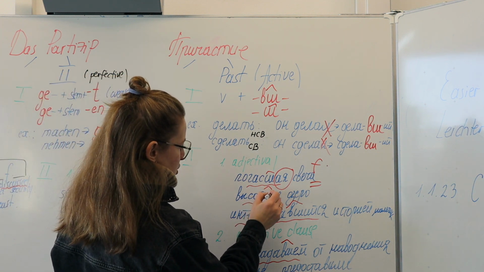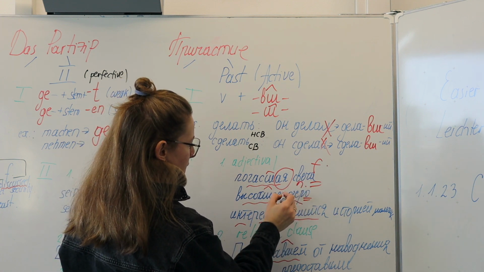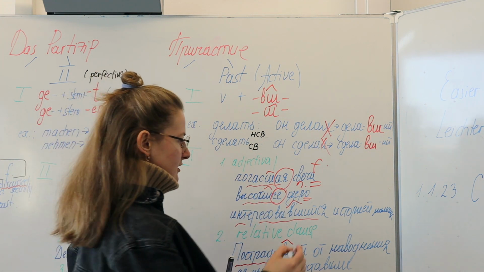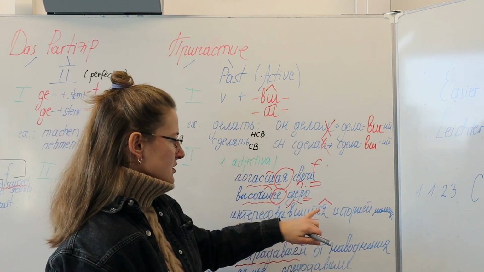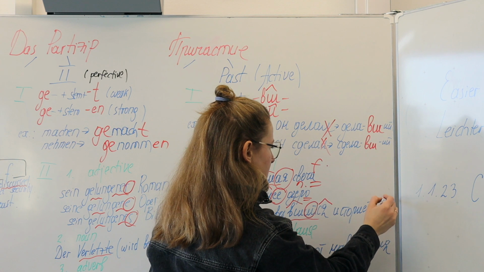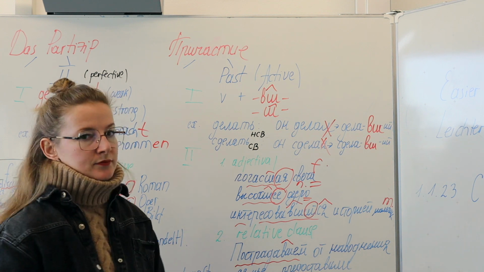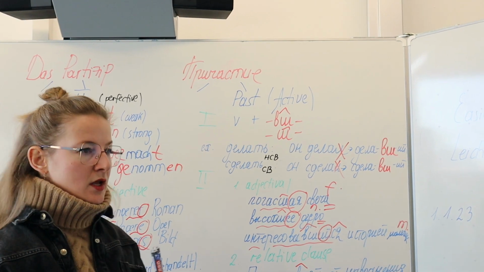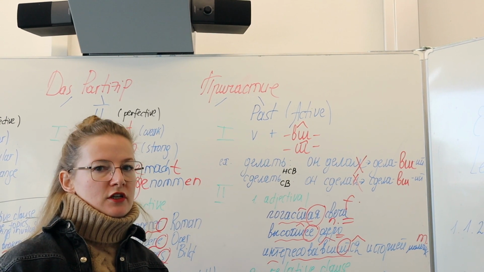Okay, высохшее озеро. Again, suffix ш, as in погасшее озеро, оно мое, so neuter, and высохшее. Okay? And интересовавшийся, a reflexive verb here. Историей мальчик, интересовавшийся историей мальчик, интересовал-ся, because мальчик is masculine, okay, and again nominative case and singular, okay, gender, number, case. So there has to be a formal agreement between the participle and the noun it modifies in Russian and in German.